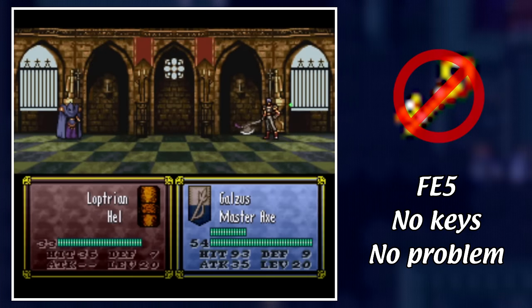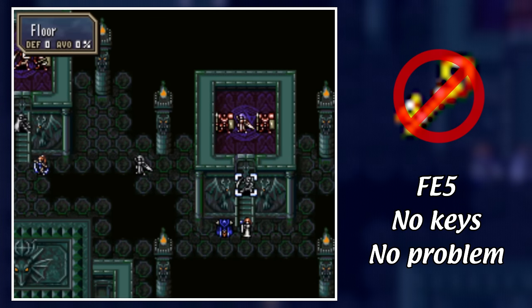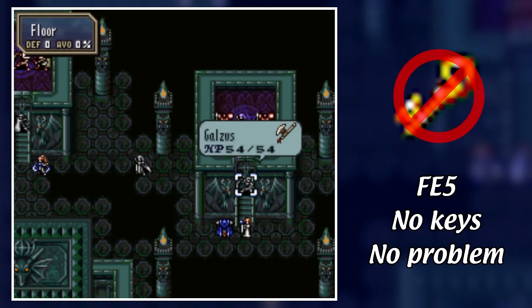Master Axe in general is very good against these sorcerers because it's brave and 1-2 range, and usually hits hard enough on their low defense stat to kill them. Now any unit with B rank and axes can use the Master Axe, so that can include someone like Dagdar at base level, or you can even have Ralph use his hand axe like 10 times and he'll be able to use it as well.